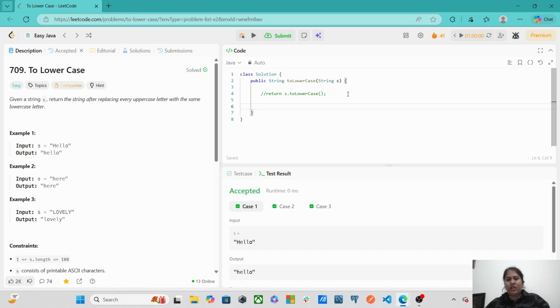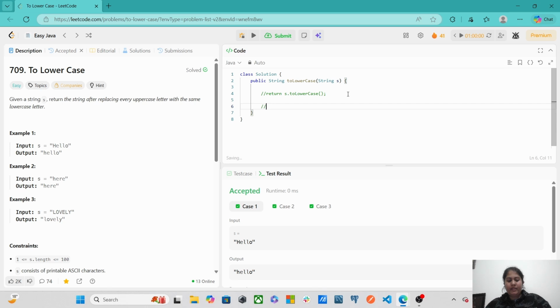Now, here comes the catch. What is the catch? While converting each and every uppercase letter in the string, instead of making a string and modifying it again and again, we can use a StringBuilder. That's the first catch. And the second catch would be how to convert an uppercase letter into a lowercase letter. Again, take 30 seconds of break and think about it.